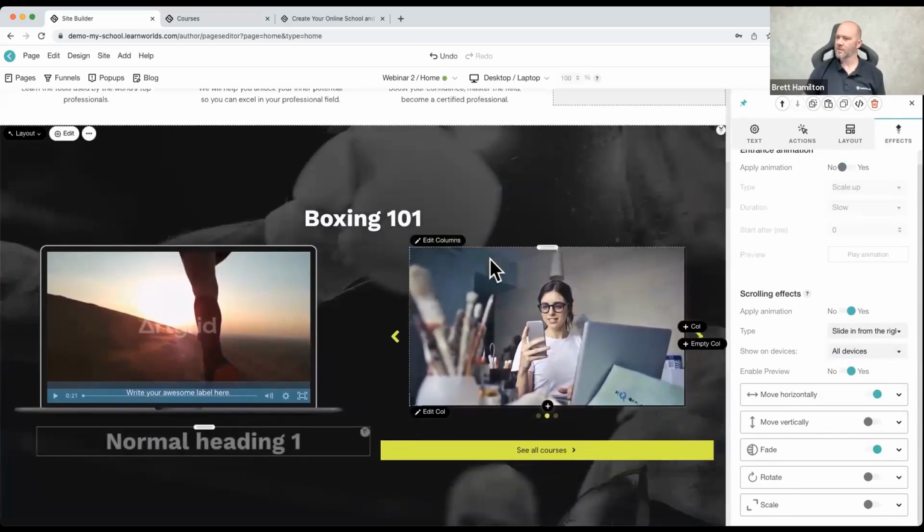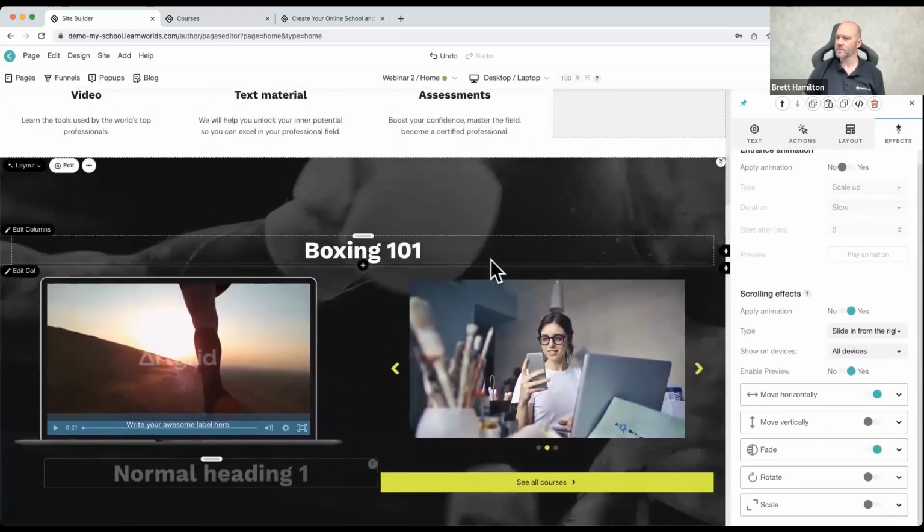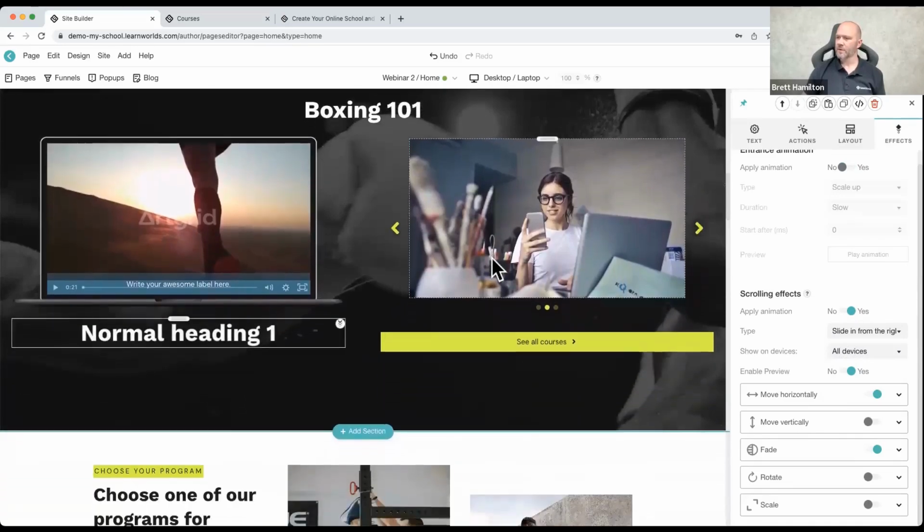So as I'm scrolling, see how that text moves? So you can do the same thing. Now, I wouldn't go overboard with scrolling effects. Scrolling effects are really great to call out certain elements on your site, like buttons for discounts or new courses that are launching. But if you have too many things flying around your site, it gets very difficult for a user to concentrate. So keep that in mind, but scrolling effects can be added to anything.